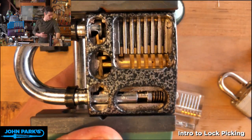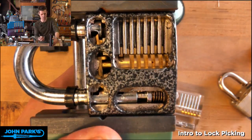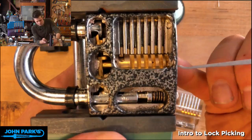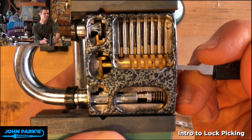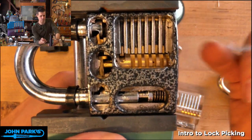So where did I put that hook pin? There it is. Yeah, that won't work. I'll try to do this looking at the video. I have a little video feedback monitor. Okay, so one thing I'll do is, let me remove the tension wrench here entirely.